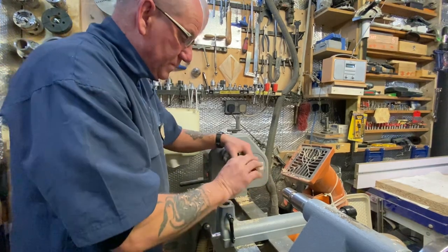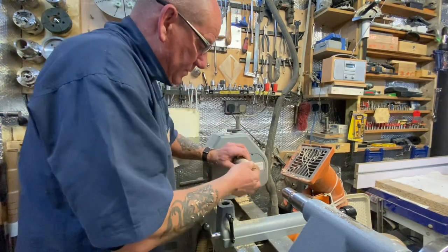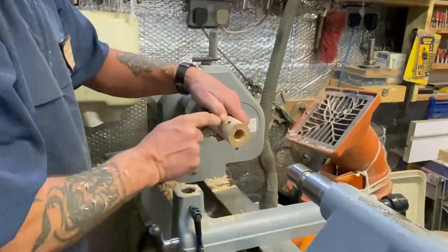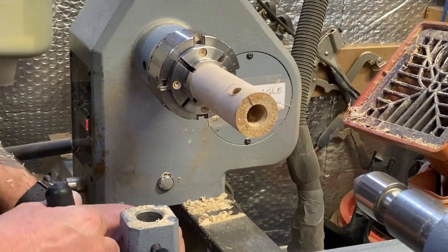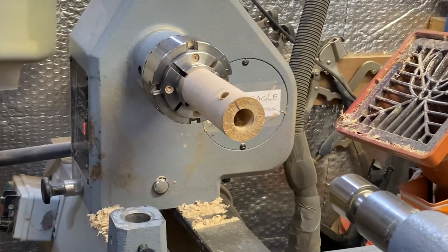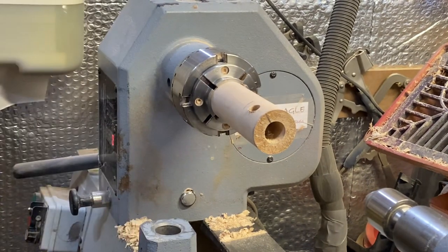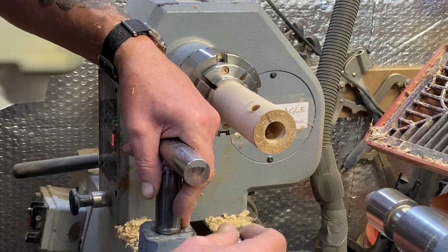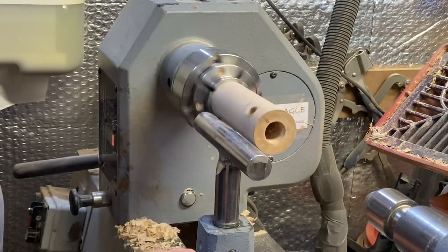Right, so now we've got that done. We've got our hole there. We've got our hole there. And we're going to be parting off around on that line there. So that should all go good. Right, so let me get my tool rest back in. I'll go for a smaller tool rest. Right, get that on there.